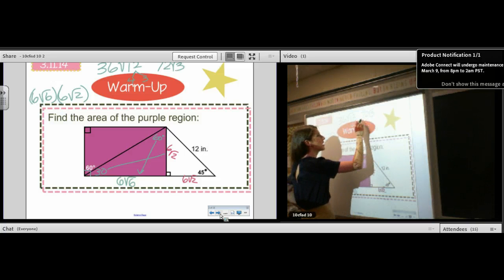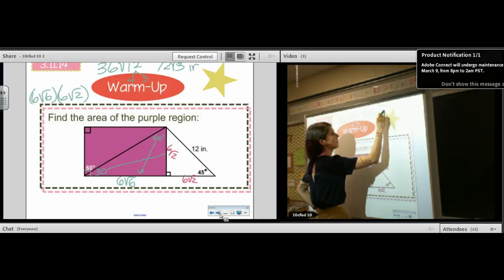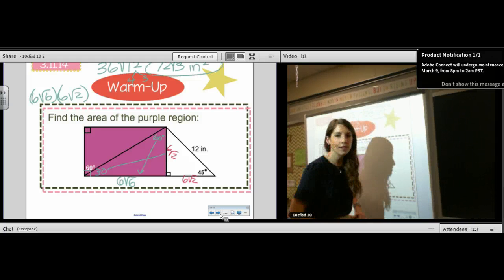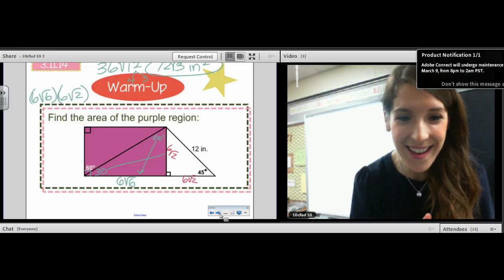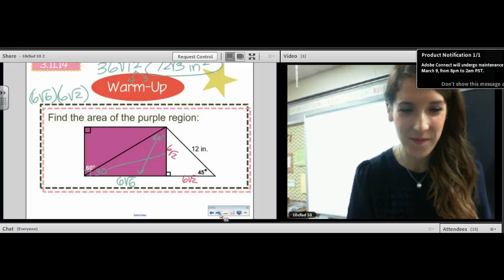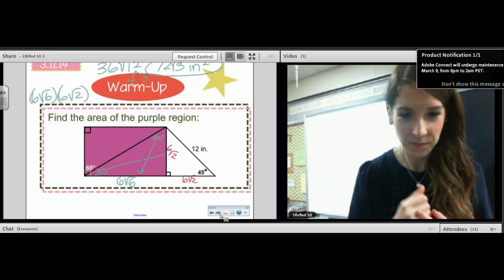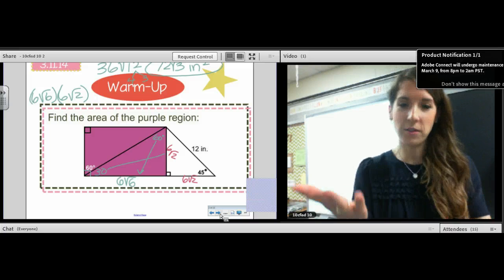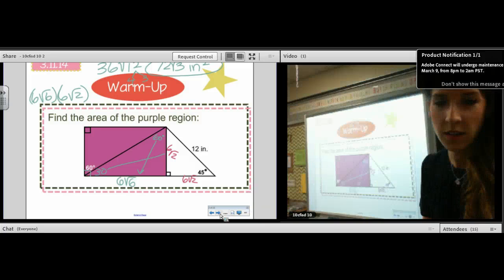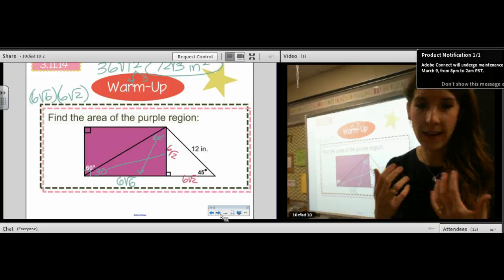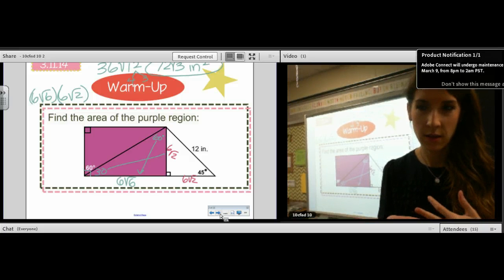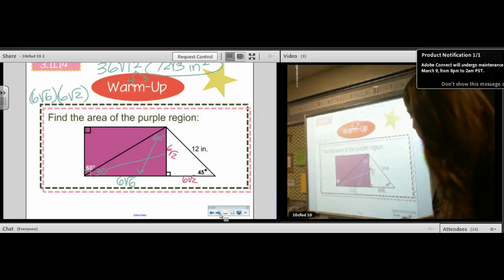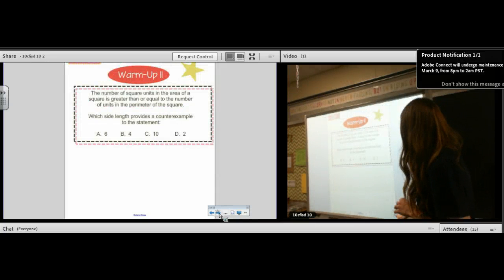Were you correct, Hussein? Wow, yay Hussein, look at you, very good job. Ask me a question. Did I lose you anywhere? You found the perimeter. I knew that's why you had a plus sign, yeah. Before I move on, any questions about like how I got 6 root 6 or anything like that? We're going to do that one a different day.